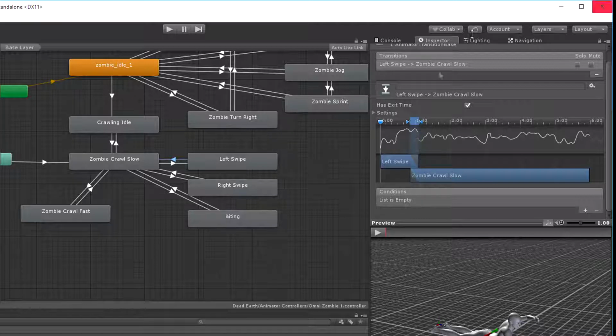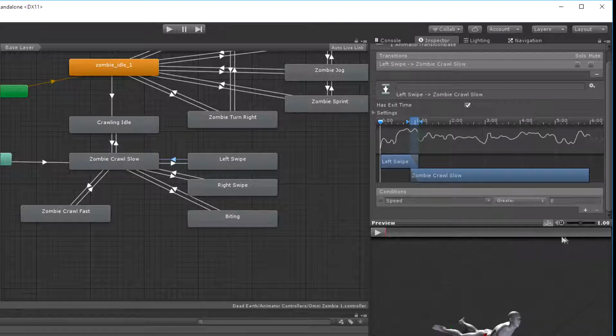Now on the attack layer, this transition would already be complete. It was simply, if exit time is reached, go back to the empty state. But now what we need to say, if the exit time has been reached, is: is the speed such that we need to go back to the slow crawl? So we're going to add a condition there that says if speed is less than 2. Remember, for our speeds, speed 1 is a walk, speed 2 is a jog, and speed 3 is a sprint. And in the case of our crawling locomotion, we'll say speed 1 is a slow crawl, and anything above speed 1 is a fast crawl. So if the speed is less than 2 and the exit time has been reached, in other words, the animation is finished playing, go back to the slow crawl.